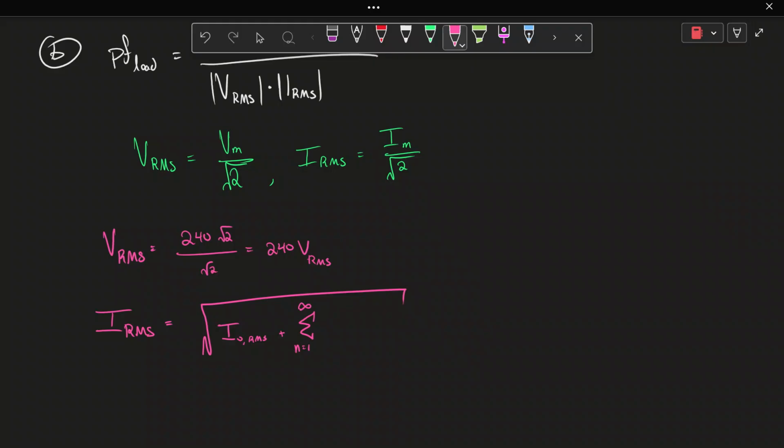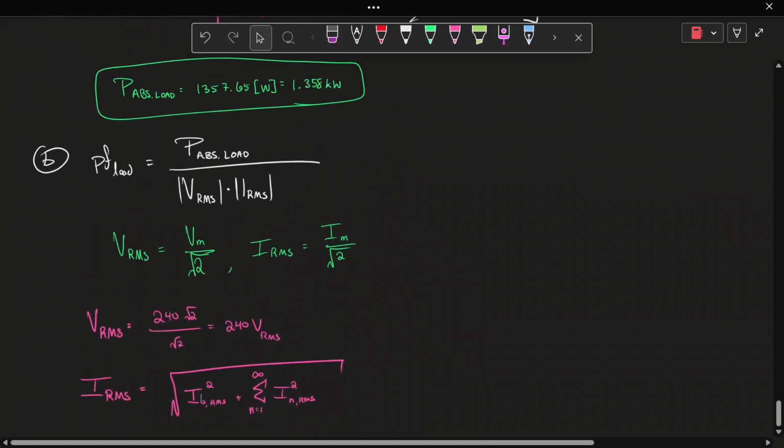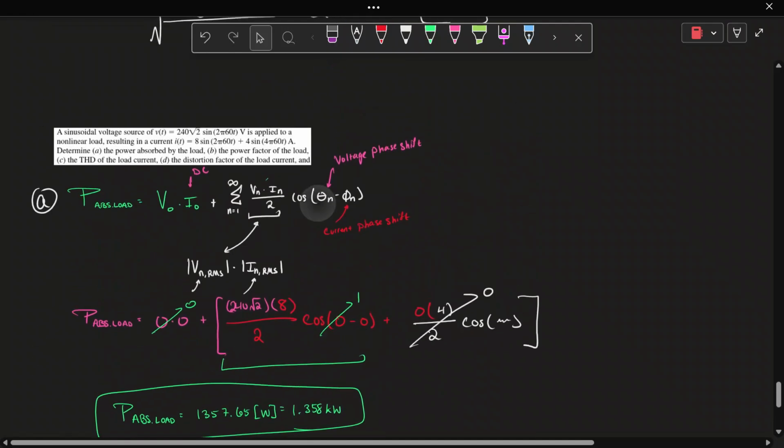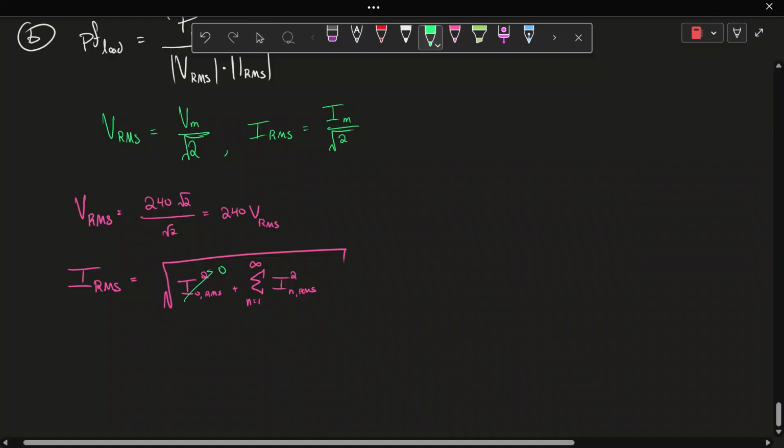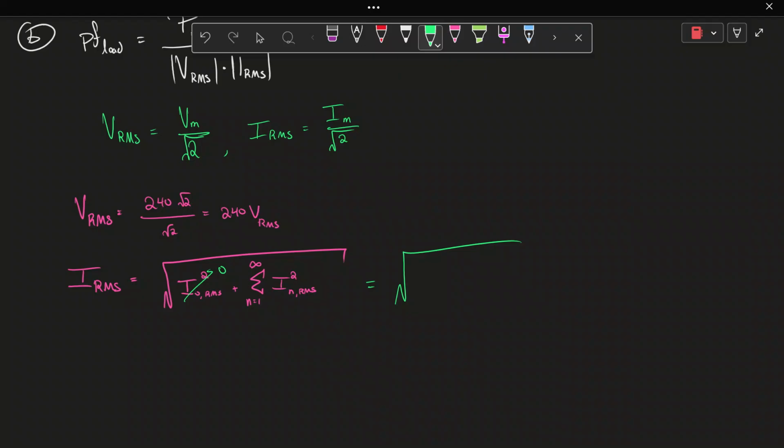I want to make sure I get this right here. So I squared in RMS. I'm pretty sure it's going to be I0 RMS. I don't know why I have here just I not squared. That's a little weird, right? So anyways, we won't have to worry about that DC term. I'll make sure and clear that up by the end of the video. But for right now, we know this value is going to be 0 because we have no DC term. So now what we're left with is just the summation of the squared RMS values.